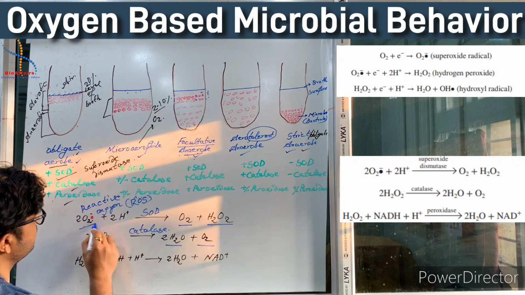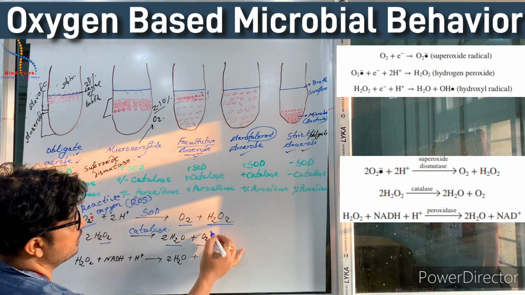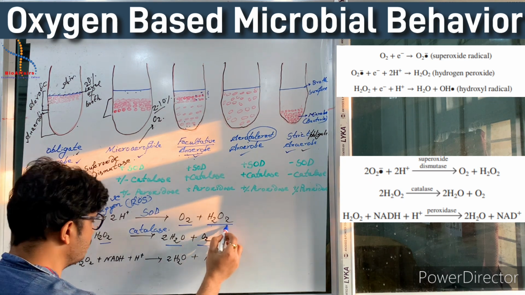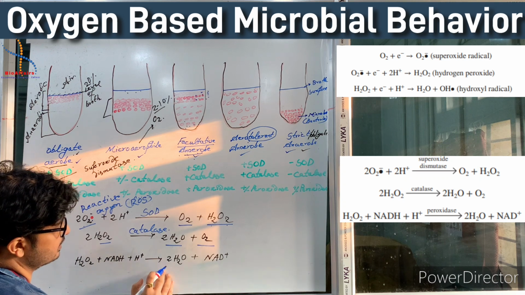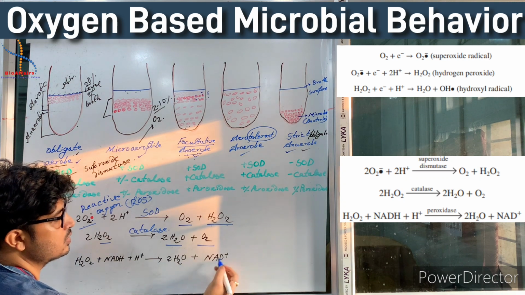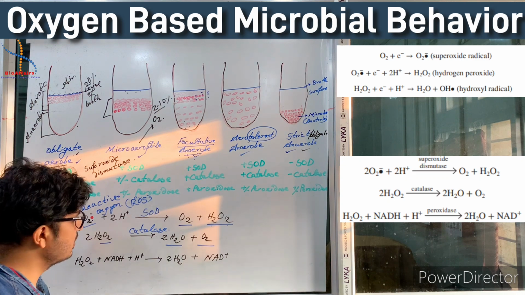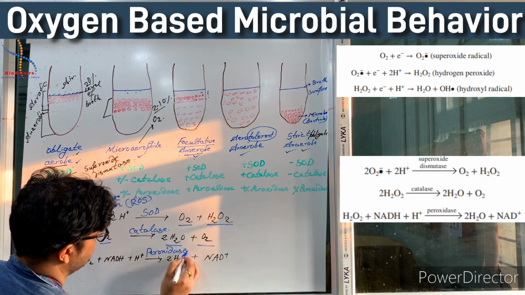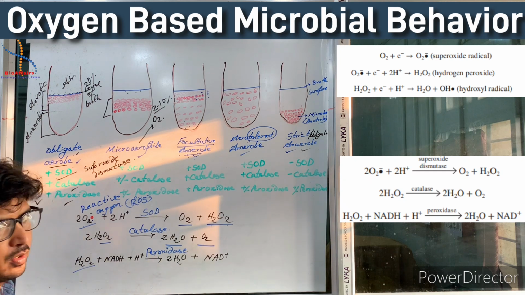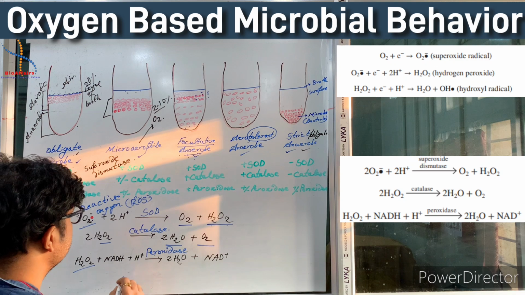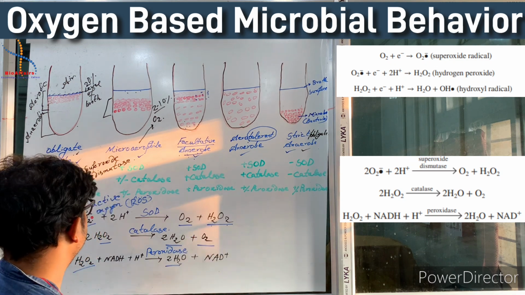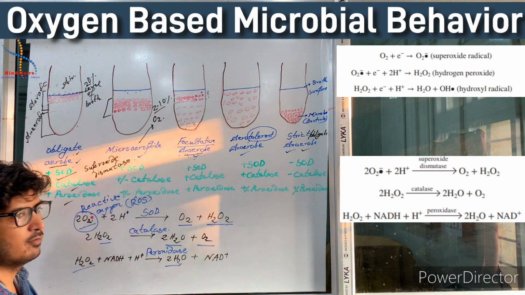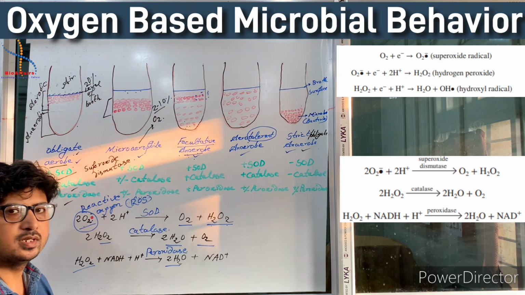Now the radical oxygen or the reactive oxygen species has become a normal state oxygen, which again can be used within the cell. Now this H2O2 can also be converted through NADH and make helpful water and NAD+ that can be used again in the electron transport chain or any other different pathways within the bacteria. So this step is performed by peroxidase, because this enzyme works on the peroxide, hydrogen peroxide. From there the name comes, peroxidase, and all these compounds are recyclable. But this compound is the deadly compound or the toxic oxygen level, which needs to be converted to less harmful or not at all harmful oxygen and water levels.